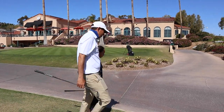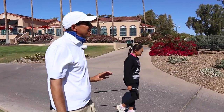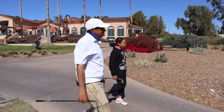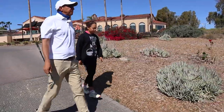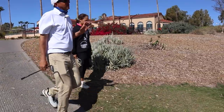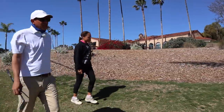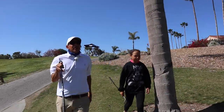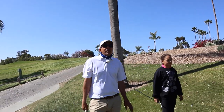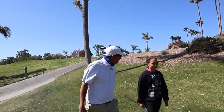We're going to give you a little test now and see how good your chipping is. This is one of my favorite little drills that tests the player's ability to gauge how to get the ball close to the hole. It's a super simple drill - if you guys have access to a putting green or a chipping green that has three holes, this is one of the best things you can do. It's a little bit more of a random practice.